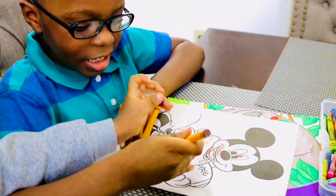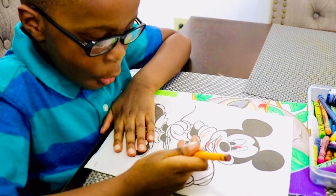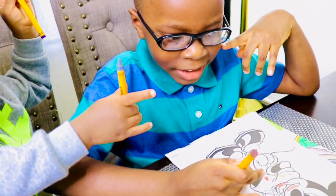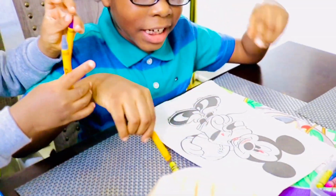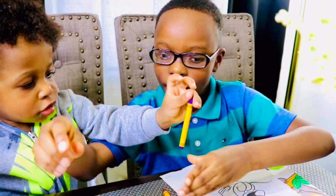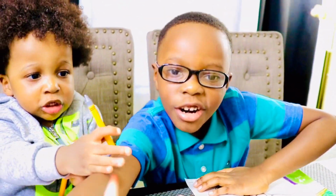Now let me color mine. Okay, the basketball. Purple, or brown, or orange. I think orange. So let's pick orange. Micah, let me pick orange. Orange here. Okay, this orange.